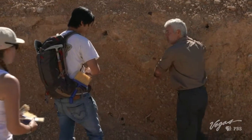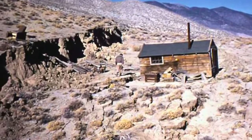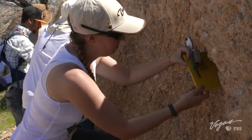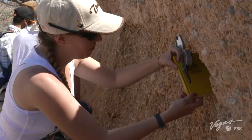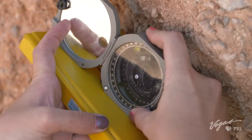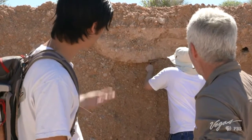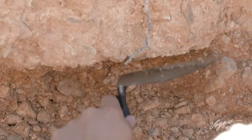Does this go deep into the ground, or does it stop right here? It potentially goes very deep into the ground. Each year, thousands of earthquakes shake Nevada and eastern California, but only 10 to 100 are strong enough for us to feel. Amanda, a graduate student at UNLV, is measuring the orientation of the fault. She places a notebook in there to take the actual fault surface, then uses a geologic compass to measure its orientation to north and the angle at which the fault is going down. It has a perfect angle of 45 degrees — an idealized angle for faults, geometrically nice to work with, and that's going to make calculations very nice when we get back to the lab.